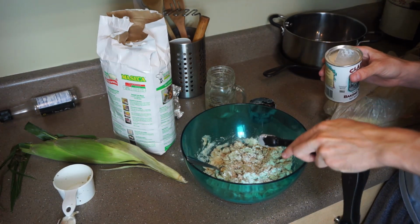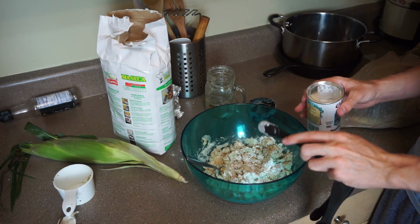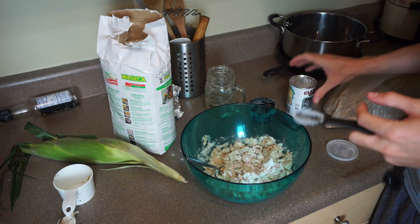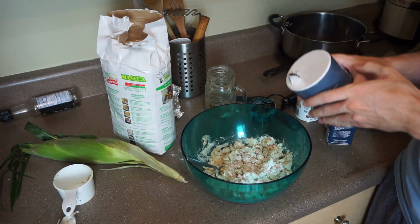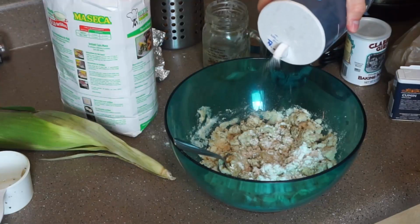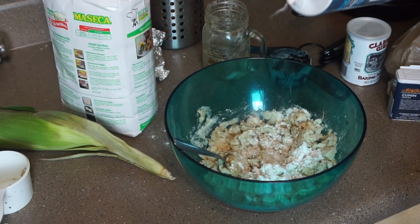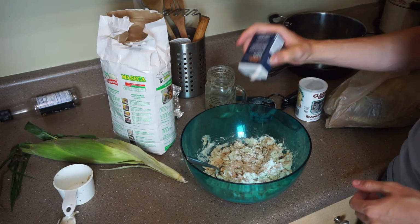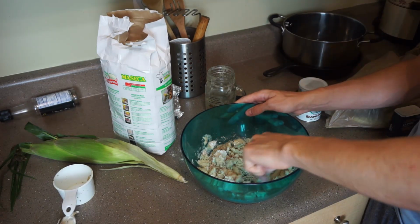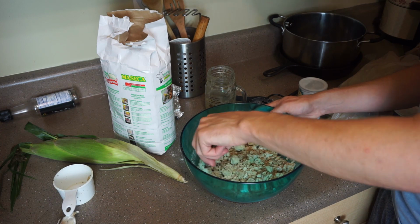One teaspoon of baking powder. This is just gonna aerate the mixture once it starts cooking. Make it less dense. As always, healthy amount of salt. Or unhealthy amount of salt. And then this one, it's actually traditionally seasoned with cumin, I believe. Say it with confidence.